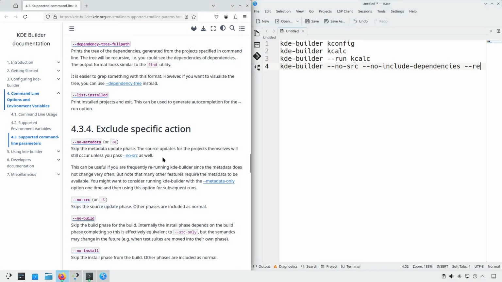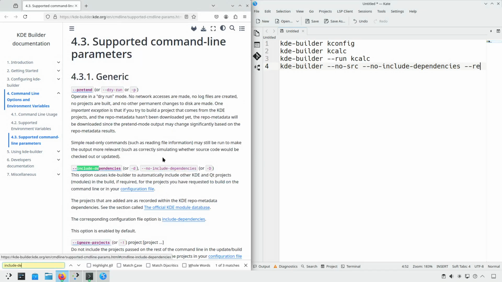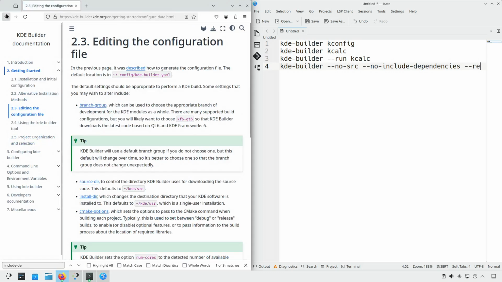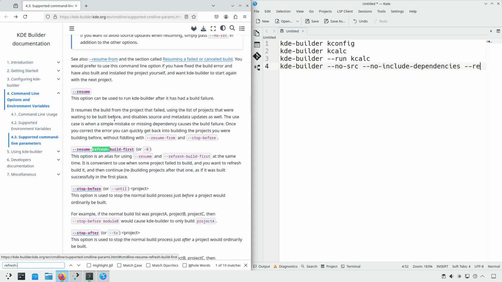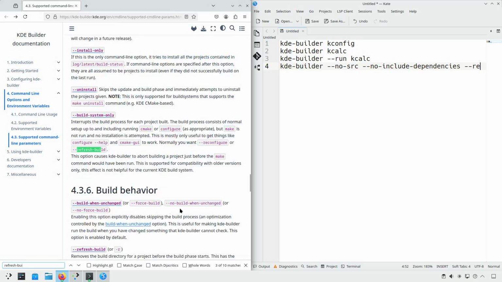Let's see what the name of this thing is. So include dependencies. No include dependencies means don't build the 27 dependency modules of kcalc. And then we need a refresh build. This thing, minus refresh build.